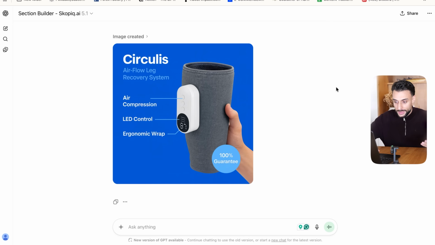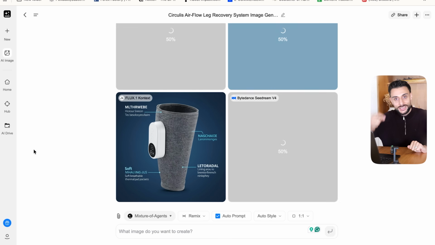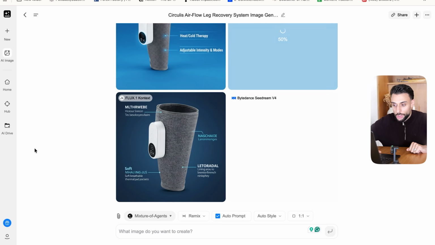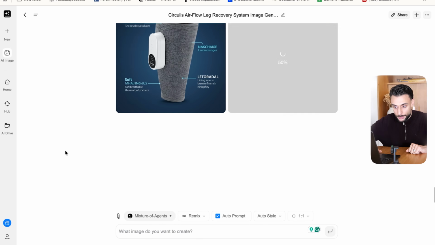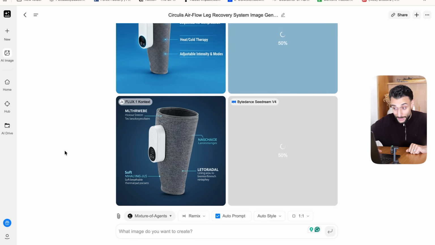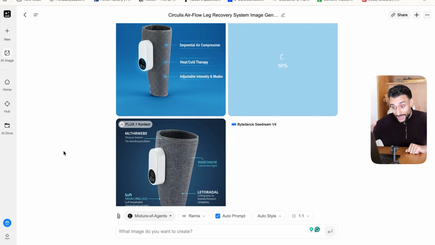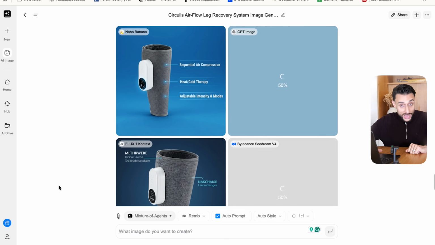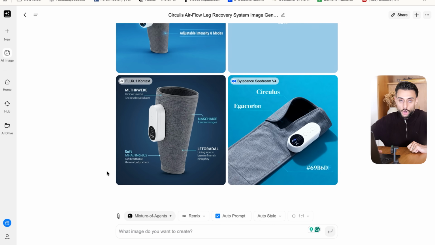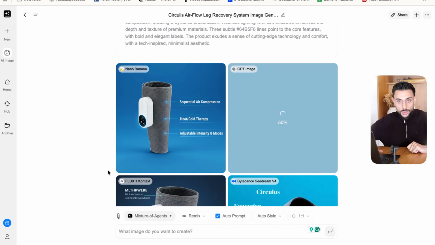But if we go back to the GPT, it's made another really good image. And again, these images aren't bad, guys. For a free AI tool, it's actually really good imagery. Now, I just hate to say it, when you compare it to the GenSpark images that it makes, you can clearly see that the GenSpark tool does make better images at a way faster pace as well. Like, this was done way quicker than GPT. You can see some of these images, guys, are really impressive and really quickly made.